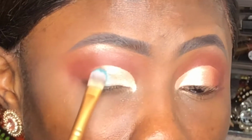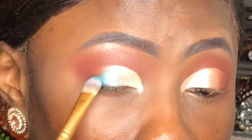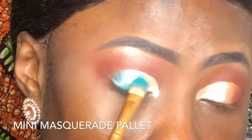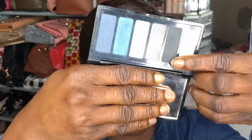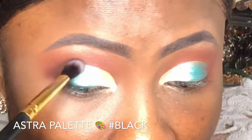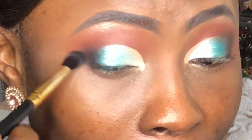So now going back to our second shade onto our lids, I'm using the shade Zola in the same Juvia's Mini Masquerade palette. So I'm using that to put in my center of my lid. So I did that for both shades, and I'll now go in with the palette called Astra, and then take the darkest or the black shade to deepen the corners of my eyelids. And now we are done.